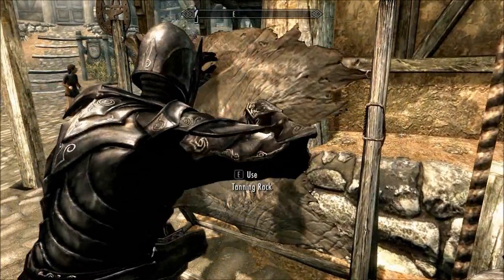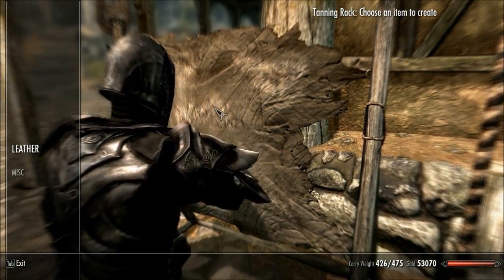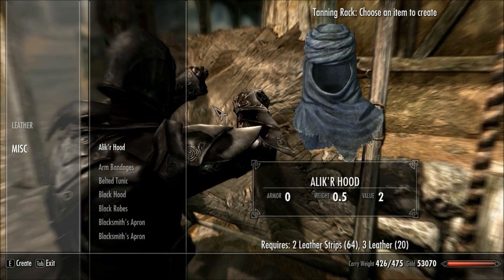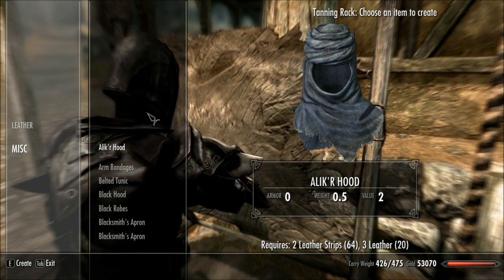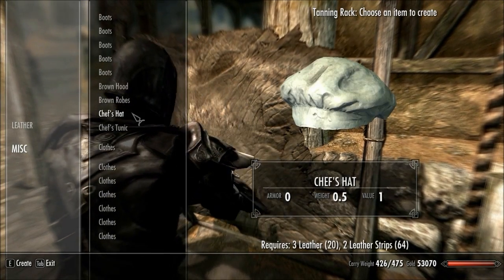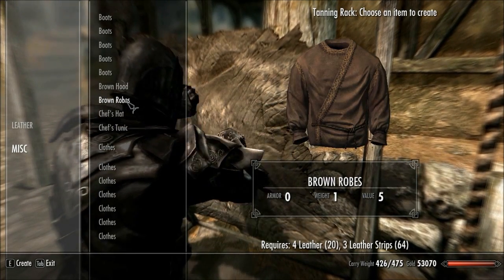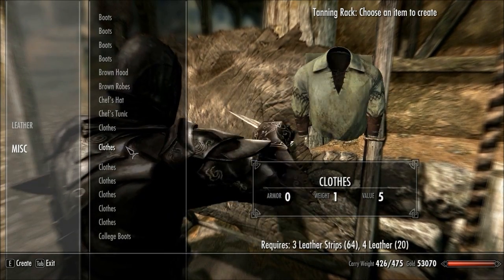So, today's mod is Craftable Clothes and Robes by CSN Squidgy. So, I hear you asking, what's the point in being able to craft clothes and robes? There is a big point to this. It's very helpful. One such thing, you can just create these robes here. They're not enchanted, so you can choose what enchantments you put on them. It just allows so much more customization.